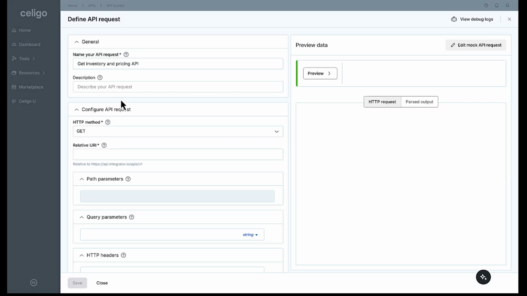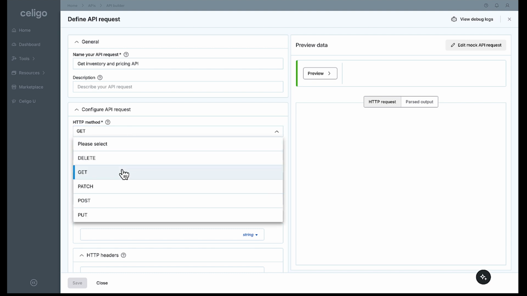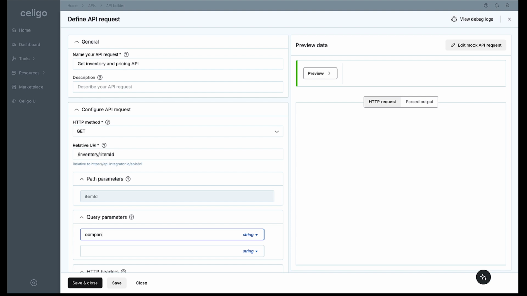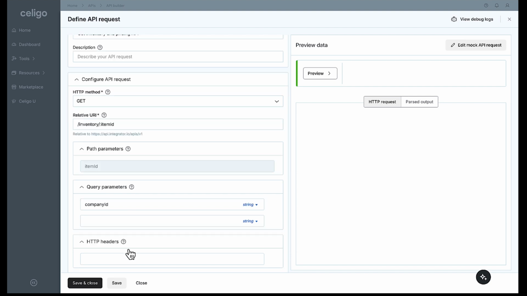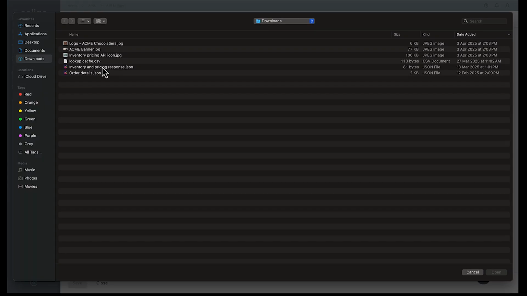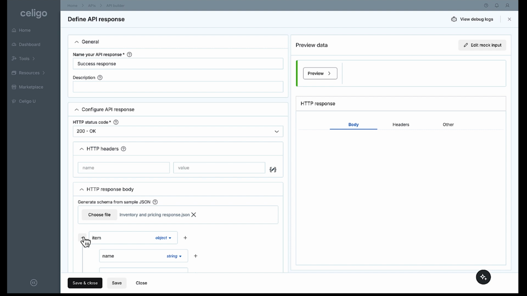Let's open the API request node, where you can configure the HTTP method, relative URI, and other request parameters, such as the path and query parameters. Similarly, you can configure the HTTP response code and body in the API response node for both success and error.